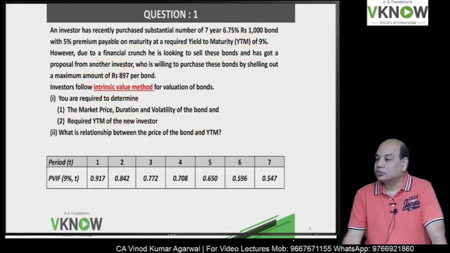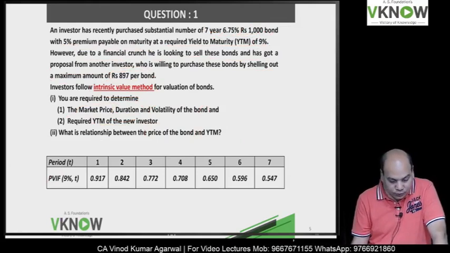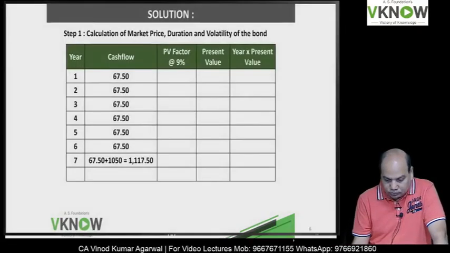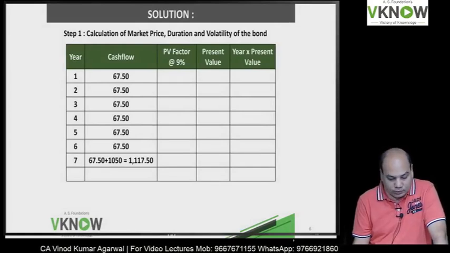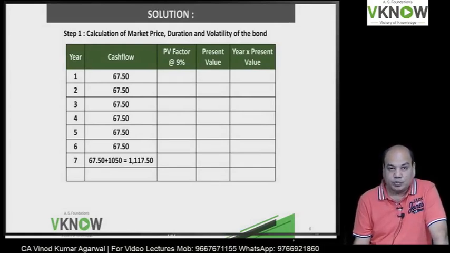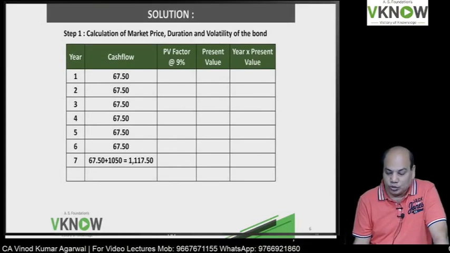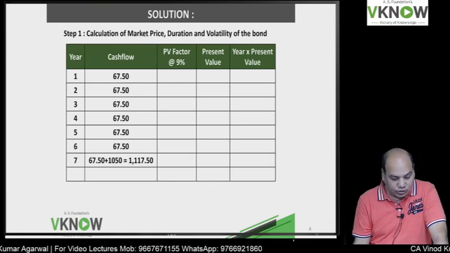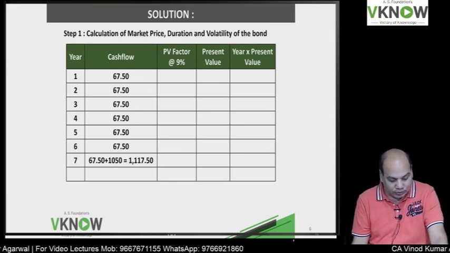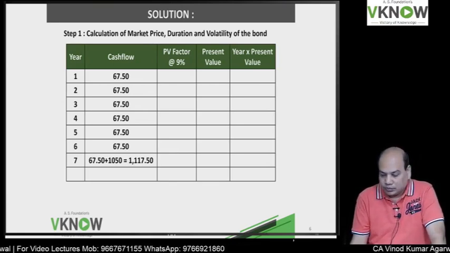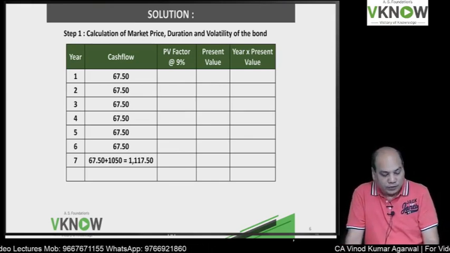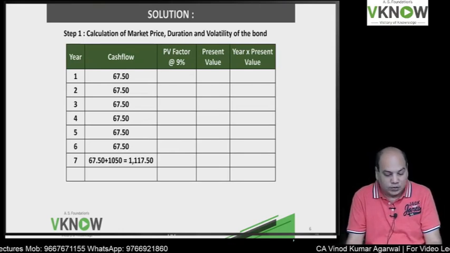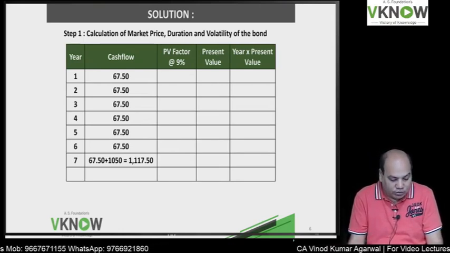Okay. Question number 1 from the revision notes. So first what we'll do? First we'll solve part 1, which is computation of market price, duration and volatility of the bond. So dear students, please follow me. This video lecture will be there in the app also after the lecture. In case you have missed something, you can check it there.